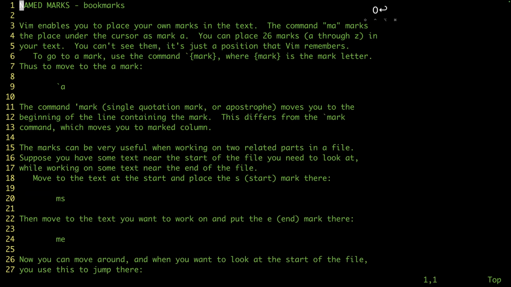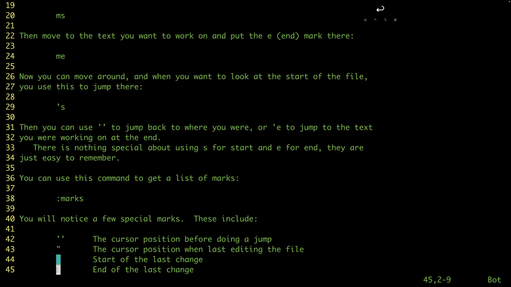This is a good way for you to basically mark where you were and jump back to where you were. So I often like to use M A to just mark where I am. So I did it in line 3. I'll go to the end, look at what's at the end of the file. I want to jump back. I'll just use single quote A.